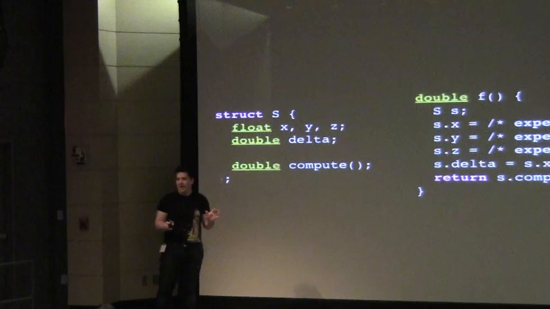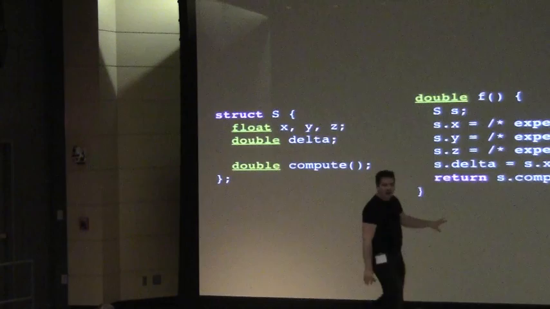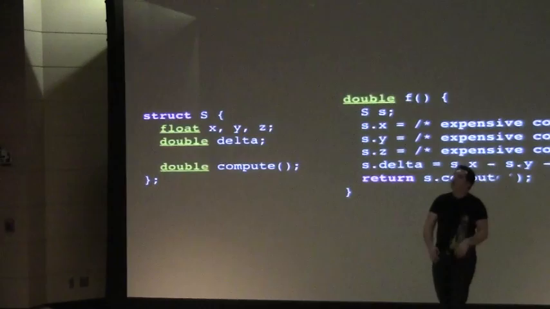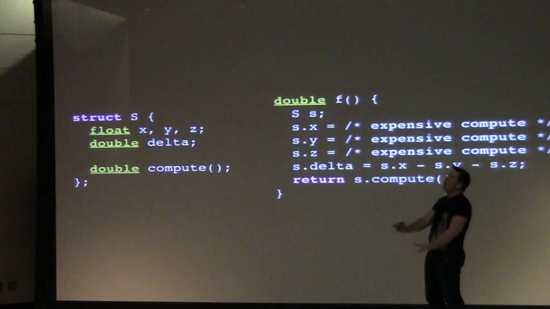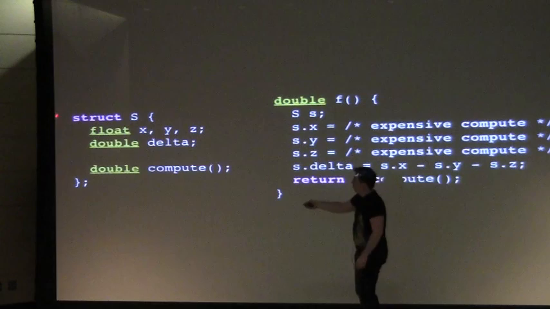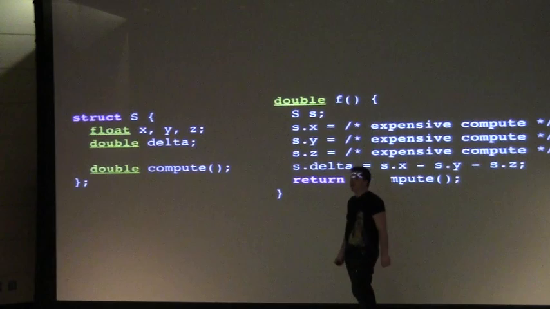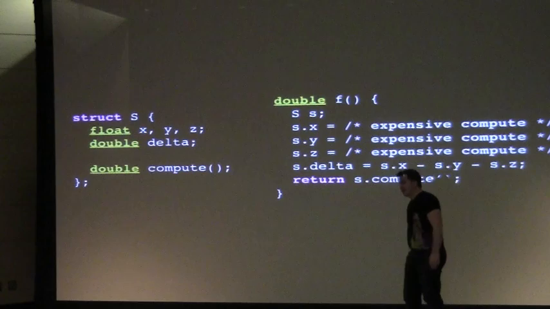Now, if you're going to need to keep your struct around for a while, and you're going to call this function on it, maybe call other functions that accept the same struct, you may not want to pass it by value because you may incur many, many copies. That's prohibitively expensive. But the overwhelming majority of the times I've seen this pattern, all of this struct was building up to a single function call. And as soon as that function call was made, they were done with all of the members, no matter how big they were. Whenever that's the case, yes, you should pass it by value.